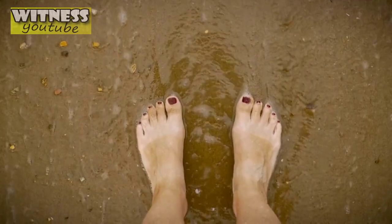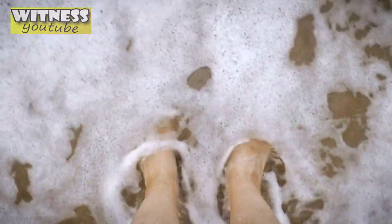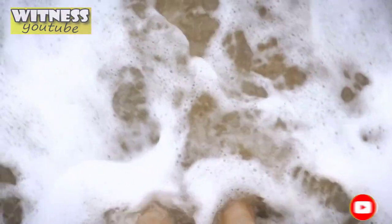In conclusion, caring for rough and dry feet involves simple but effective measures that promote healthy skin regeneration. If you experience severe cracking or bleeding, seek medical attention. Follow these tips regularly and enjoy smooth, soft, and healthy feet.